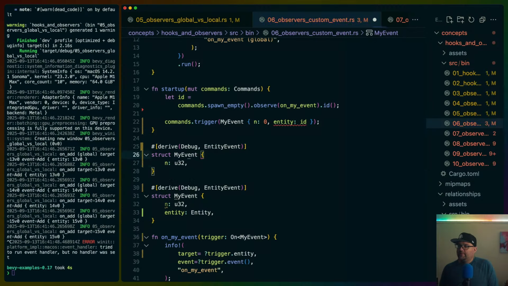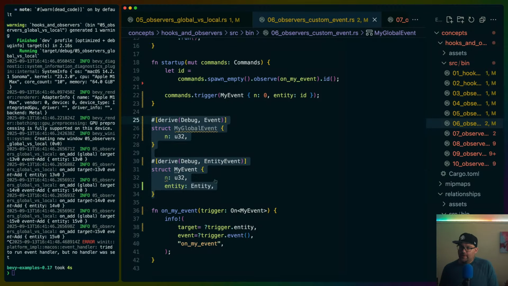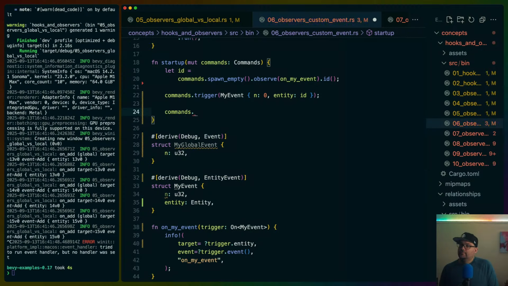So if we do this and we say my global event, is this too confusing to have 2 random events? Right?